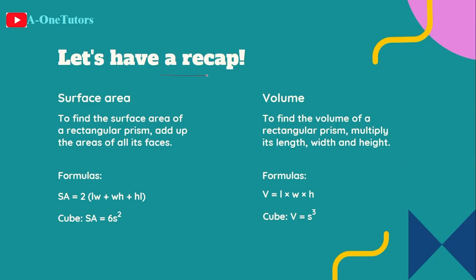Let's have a quick recap. First, we fostered some connections as to what surface area actually meant with the description. Then we went into the formulas of what surface area of a rectangular prism is, coming down to what a cube is in relation to the surface area of a rectangular prism. We got to know that a cube is a special type of rectangular prism, adhering to the geometric principles of a rectangular prism.